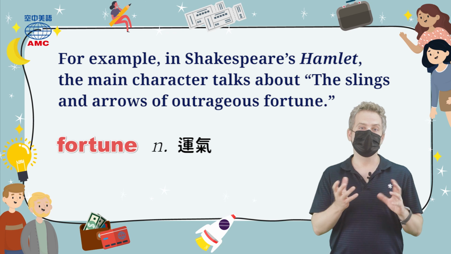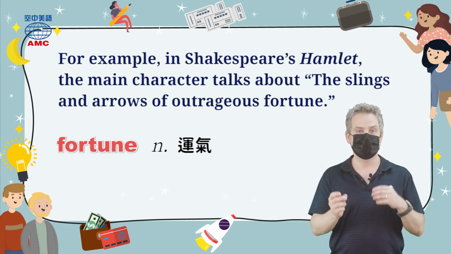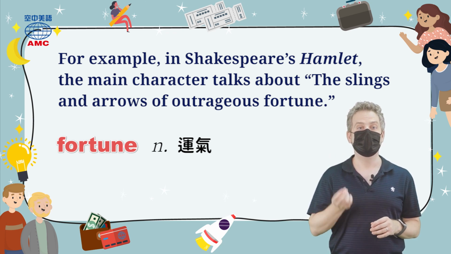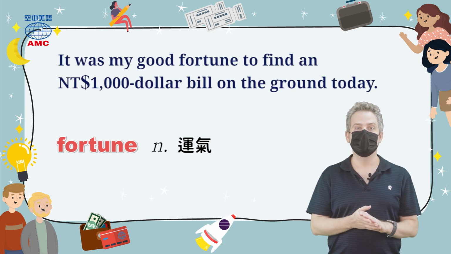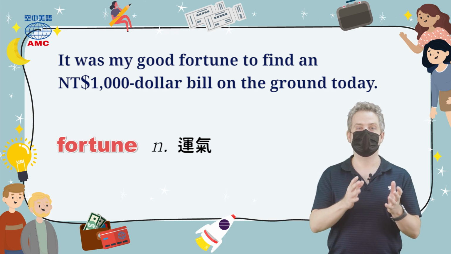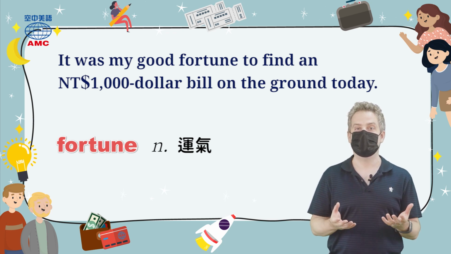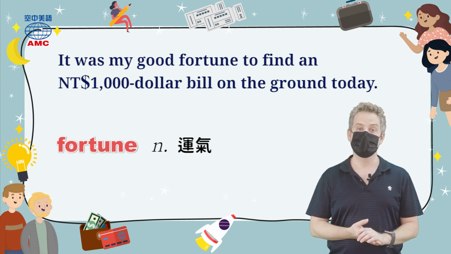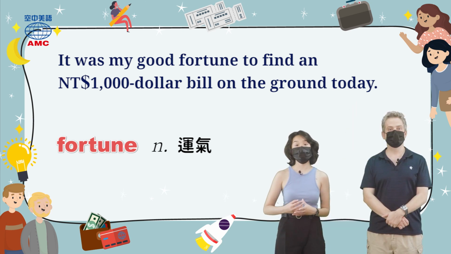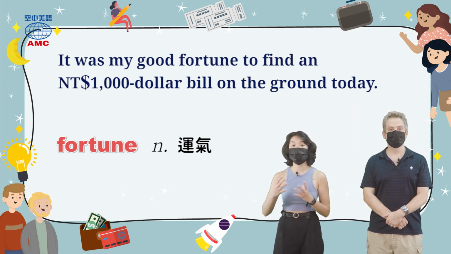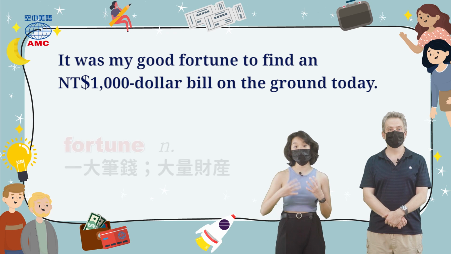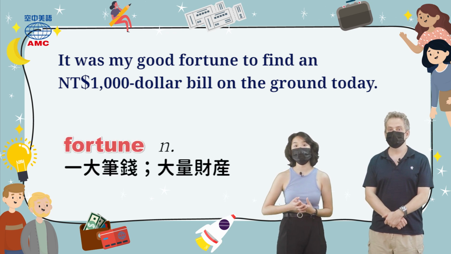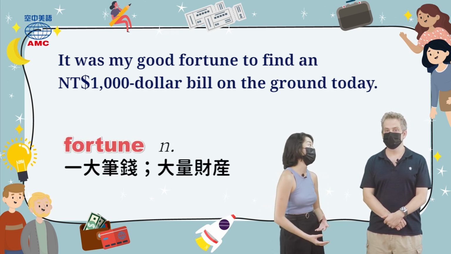And fortune can also mean your fate, your destiny. So, like a lot of things in Shakespeare, this has a double meaning. For example, it was my good fortune to find a 1,000 NT dollar bill on the ground today. Here, fortune just means luck. 那 fortune 是名词，在这边课文指的是运气或者是时运。但是除了当运气之外，fortune 也可以拿来当做财富，a large amount of money. For example, you can make a fortune on stock markets.